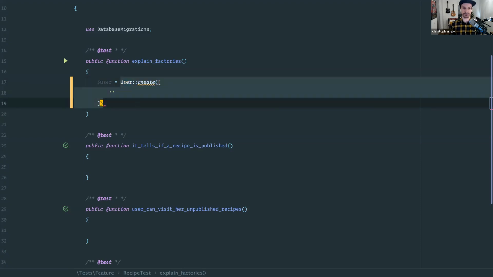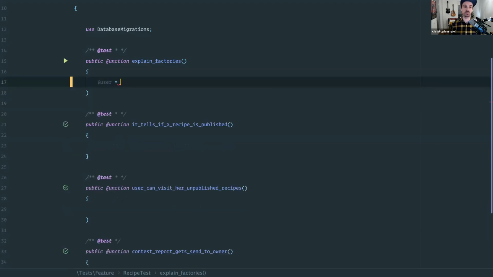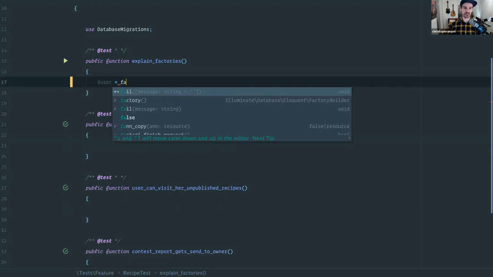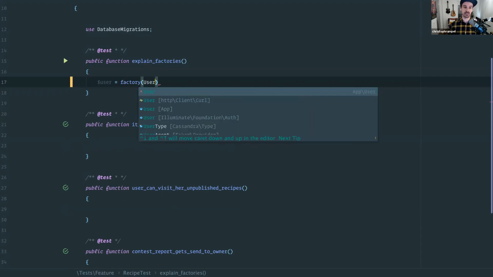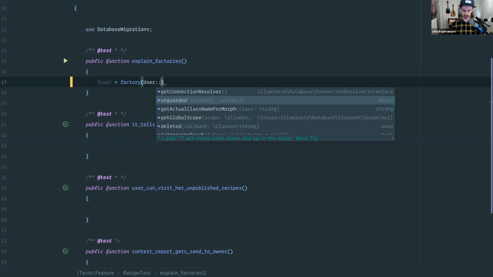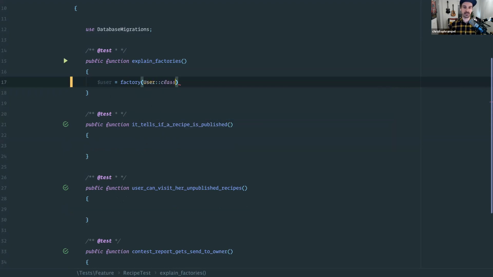Instead of that, we can make use of this global factory helper inside Laravel, and then we can pass in the class of the model instance that we want to create. So here in this example, let's just create a new user. We pass in the class, and then we create a new user.